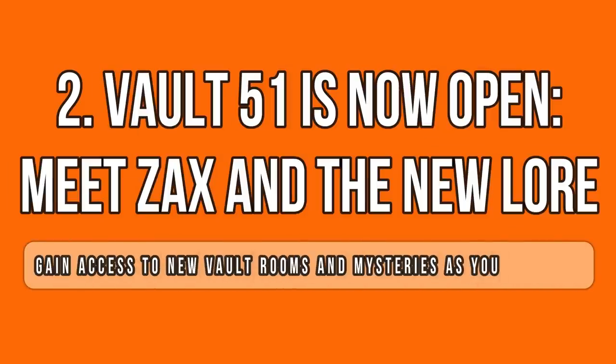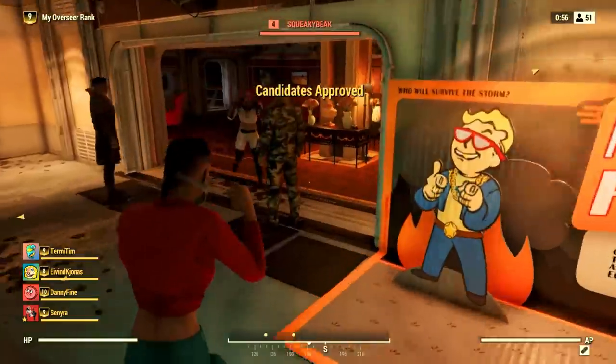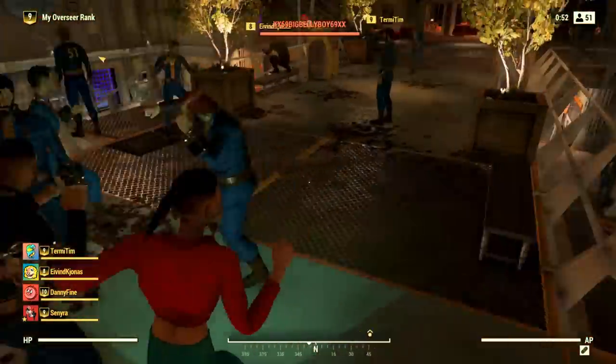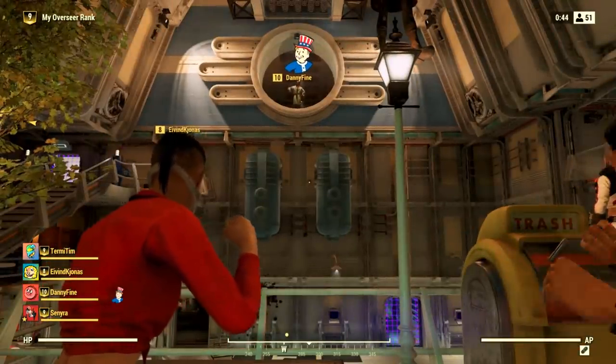Now, this is an obvious one. Vote 51 is now open, and Zax is like the leader of the vote. It's the one governing everything, and its voice you will hear during every single trial.